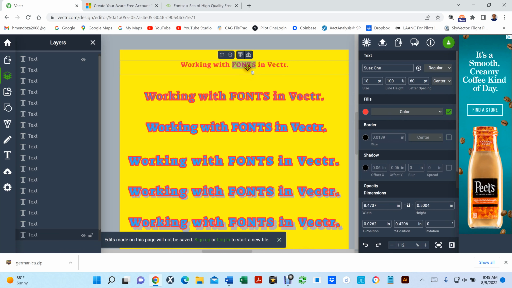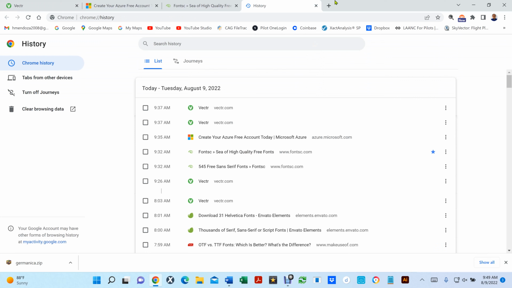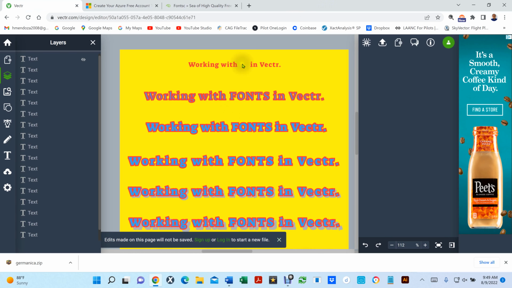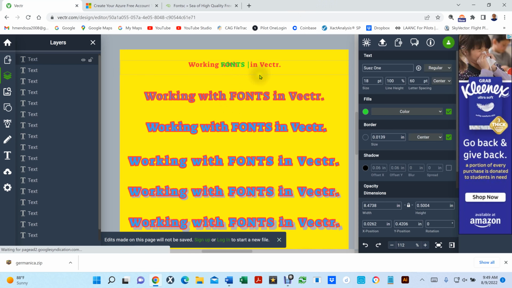So I would have to put spaces there, and then Shift H is going to bring back the other font, and then you just have to play with it until you get the desired result. So you just have to play with it, or you could just do it this way.